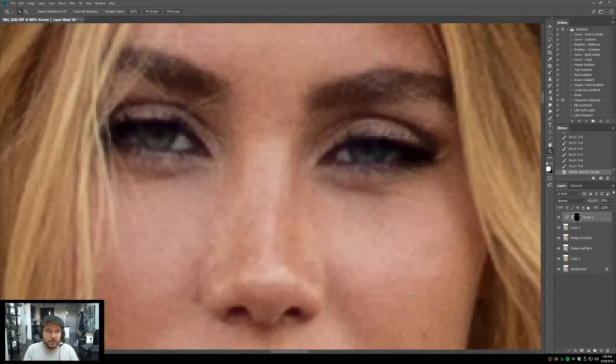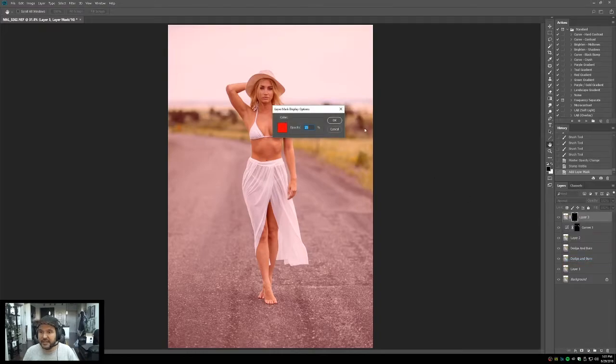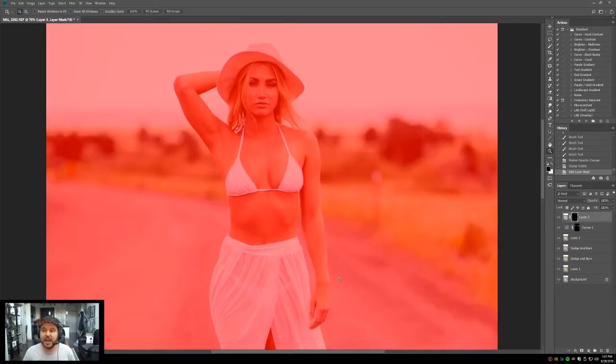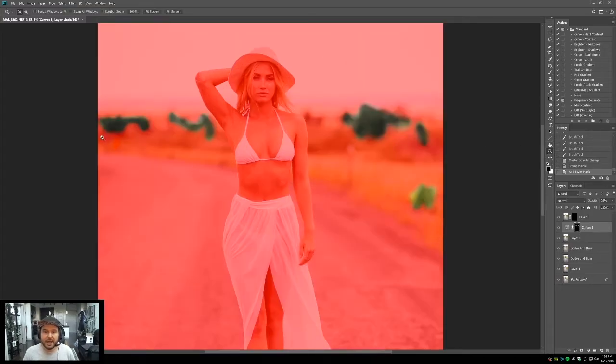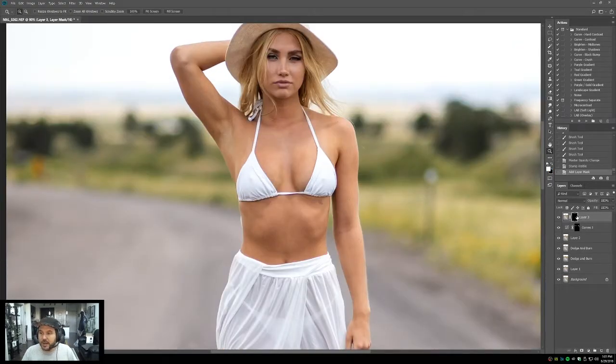For example, who asked earlier, retry brine: can I talk about eye retouching? Let's work on a brand new layer. I am going to make a black layer mask by holding Alt and clicking the layer mask button. If I hit the backslash key above Enter, you'll notice that everywhere in the photo turns red. And I believe when Photoshop first opens, the red is at like 50%. The red shows me everywhere in the photo that is covered in masking tape, right? And if I hit the backslash key, I can see everywhere where I have cut out that masking tape. Or alternatively, everywhere where we have changed the contrast. Now, what I would recommend is right-clicking the mask, going to Mask Options, and setting this to 15%.